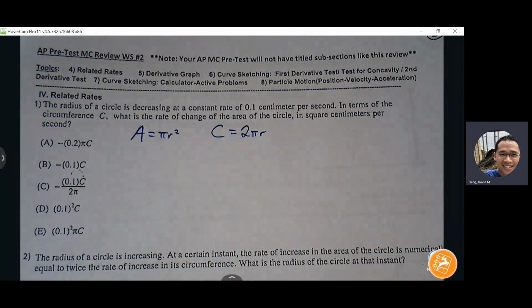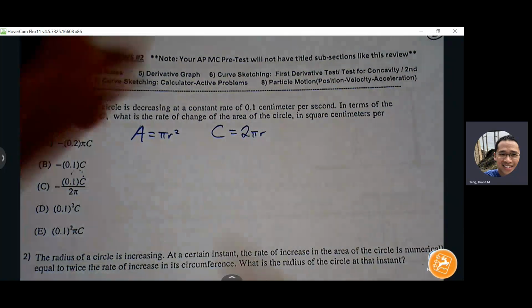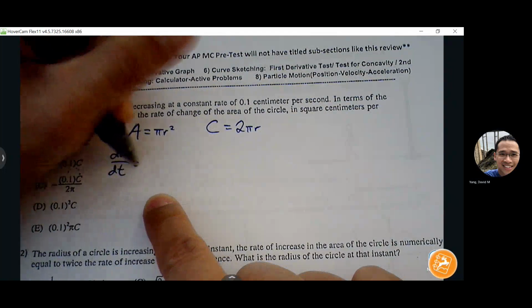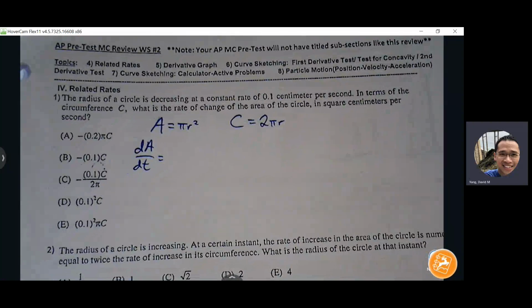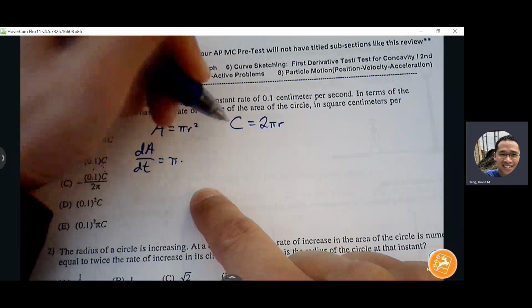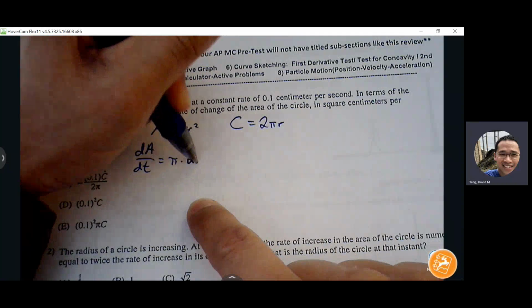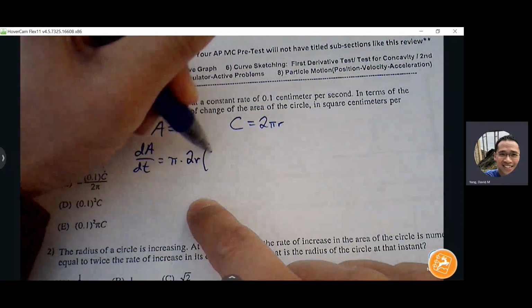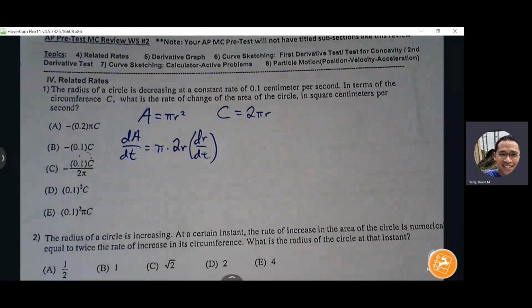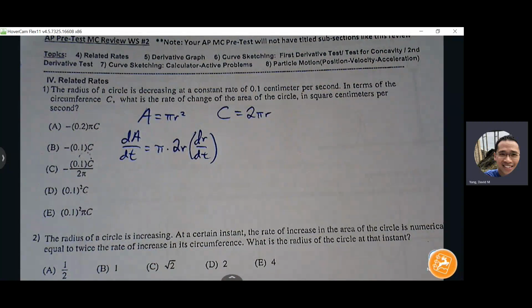Okay, so I'm just going to go ahead and find the derivative for A because I know I'm going to need it. So A becomes dA dt, right? Every variable gets impacted by time. Pi r squared becomes pi stays, r squared becomes what? 2r and then dr dt, right? So whenever time is involved in the problem, it's always going to have an impact on all your variables.